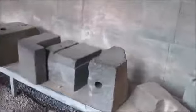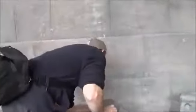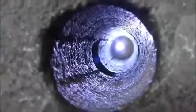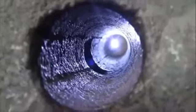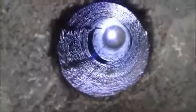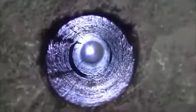But the ultimate example is this hole in the stone, which Engineer Dan is going to put a flashlight on the backside of so that we can look through and get a good idea of what it looks like. Perfect. So with the flashlight shining through, you can see score marks where the tool, a high-speed rotary or vibrational tool that achieved this, caught hard stone as debris, and the hard material was forced to be pushed through as the tool continued its perfectly circular, perfectly straight hole pattern.